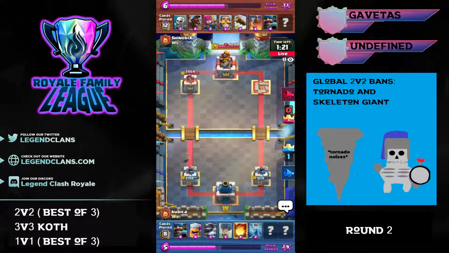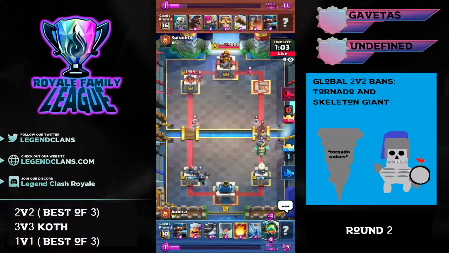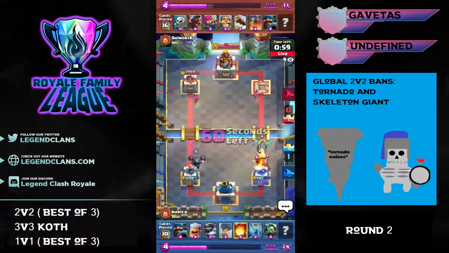And it's going to be quite difficult for him to take this back. I believe, well actually there is no building in on Kabaka's side, so there is that shining portion of this matchup, but if Shino has Earthquake, then that's a card that's not getting much value at all. Anyhow, we got the Knight and Hog pushing in on the right, Inferno Drake on defense.